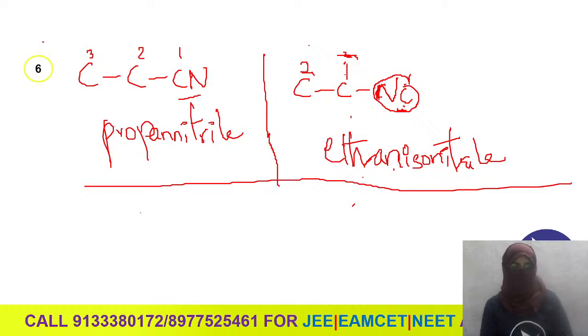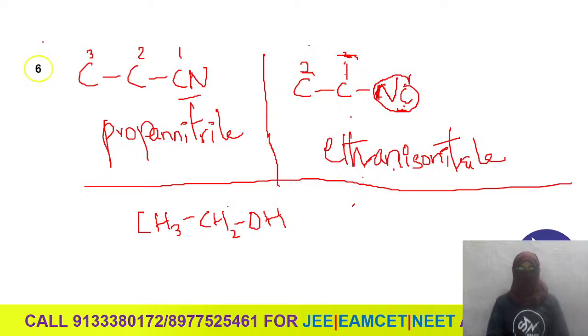Moving on to the next one. Oh, I'm writing hydrogens also. You've got one functional group. Please remember, whenever you have one functional group, you have only 3 steps. The first step is again counting the number of carbon atoms. Count how many are there. There are 2. Two for eth, single bond, ethane. The suffix for alcohol is ol, ethanol.